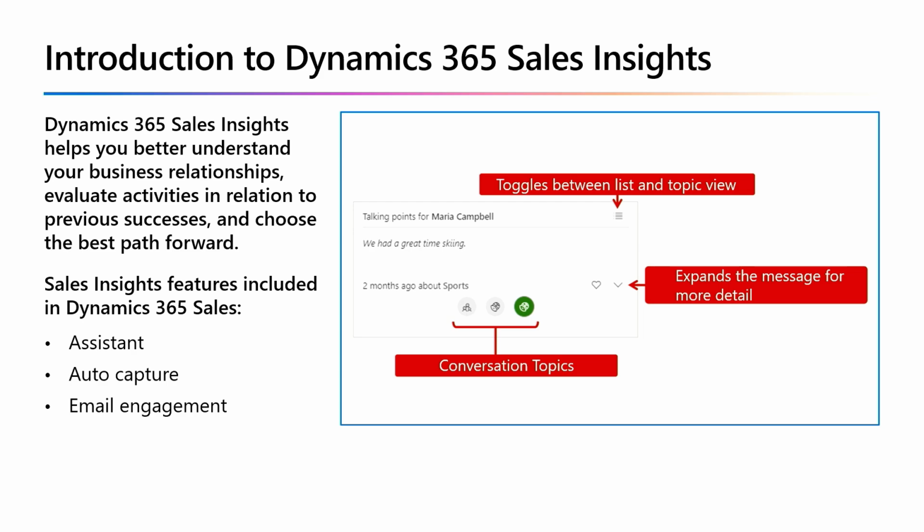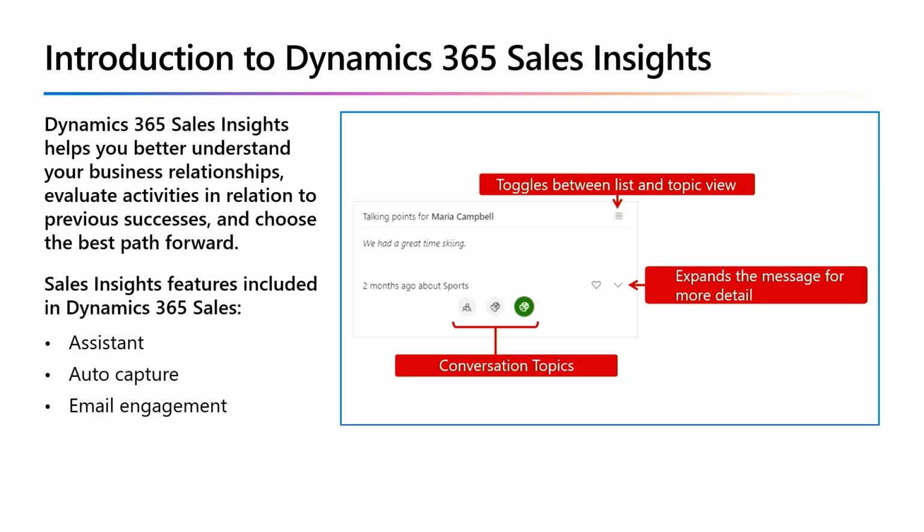Dynamics 365 Sales Insights is a suite of features that continuously analyzes the vast collection of customer interaction data already stored in your Dynamics 365 Sales and Office 365 databases. The assistant combines and analyzes the data at its disposal to generate action cards. These cards help to ensure that you're not missing deadlines. They remind you of appointments and notify you of important information related to customers.